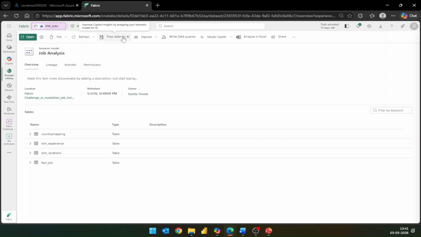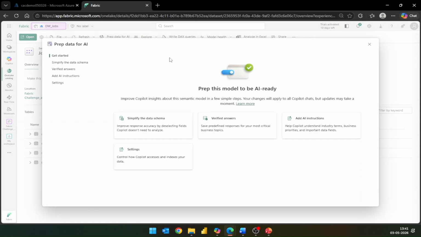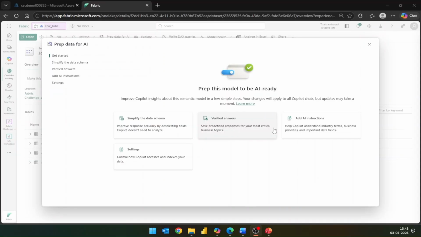So from here, you can see prep data for AI, where you define and simplify the data schema and verified answers. You define the relationships between tables, set up the business logic, and expose only the fields that are meaningful for natural language queries.